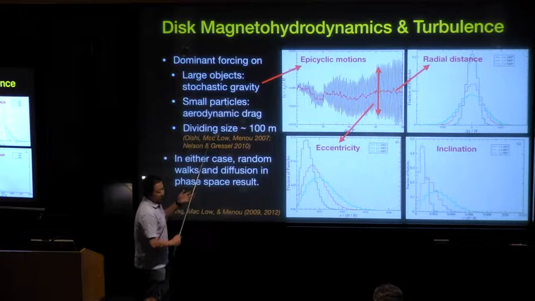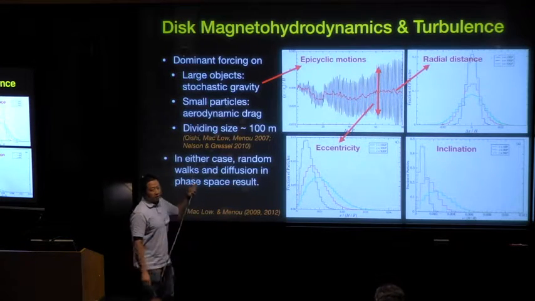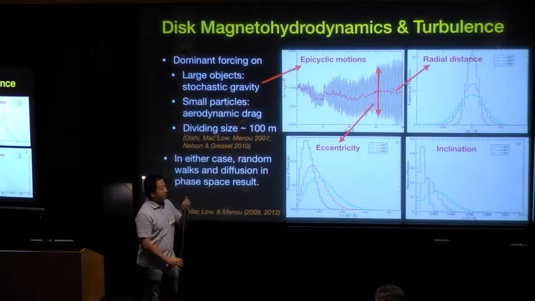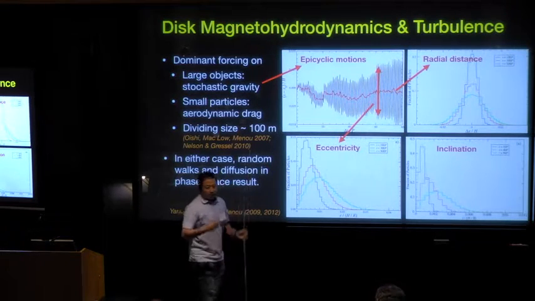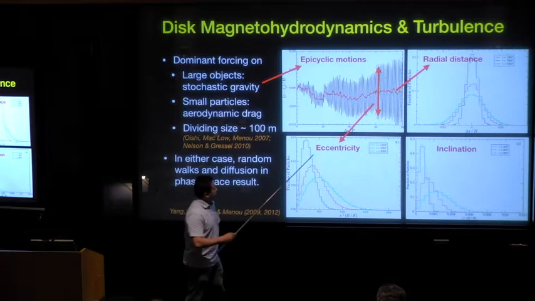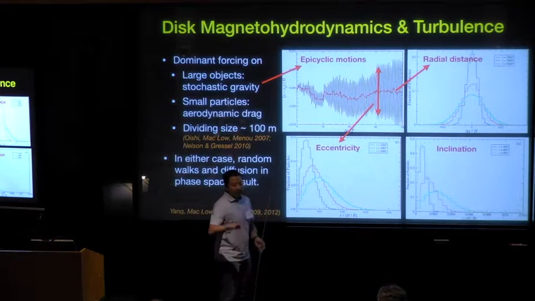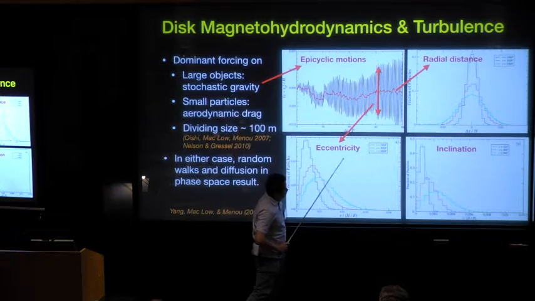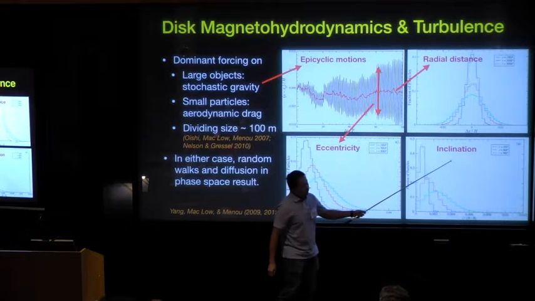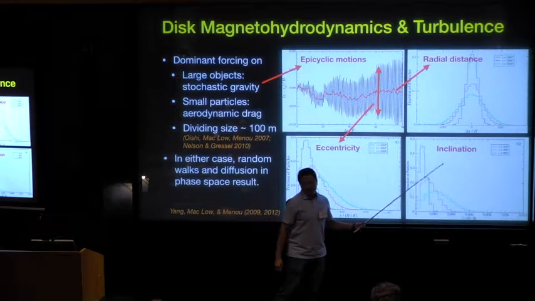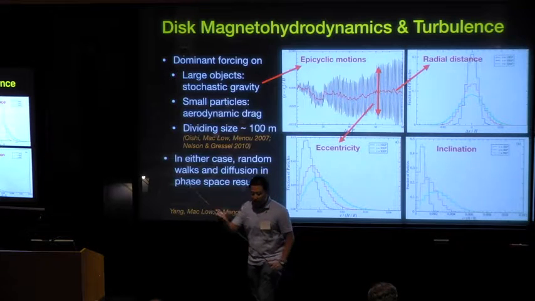So in any case, you should consider this as an effect. But it turns out it only is dominant for kilometer size and up. And I basically give you a prescription of the effect of turbulence, how it changes the orbital dynamics, including radial eccentricity, and the most important thing, inclination. I think this is the only study that can provide you with inclination excitation.